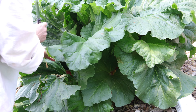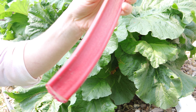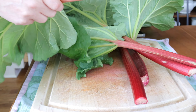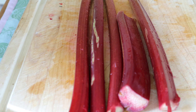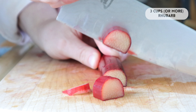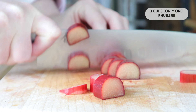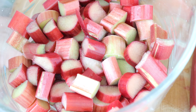The rhubarb in my parents' backyard is ripe, so I'm doing a little forage session for about four really pretty deep pink stalks. Now that the rhubarb is trimmed and rinsed, I'm cutting these into one-inch slices. Pink is my favorite color, so I'm obsessed with how gorgeous this baking process is.